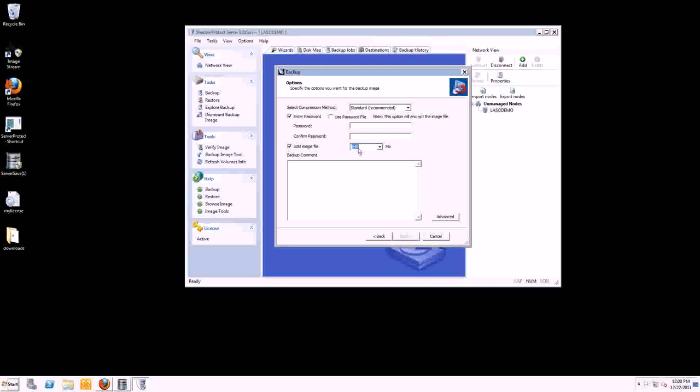So, split the image. Again, this is somewhat historical if you're dealing with limited tape media, or for you partners who work with our file and folder program. We used to recommend, if you want the image off-site, to use a program like the ones we're competing with now, like Zenith or Intronis or I365. Program the backup job so that it splits the image into smaller chunks and then take it off-site with our system. Well, we designed image streams so that you don't have to do that. It's designed specifically to handle large files.